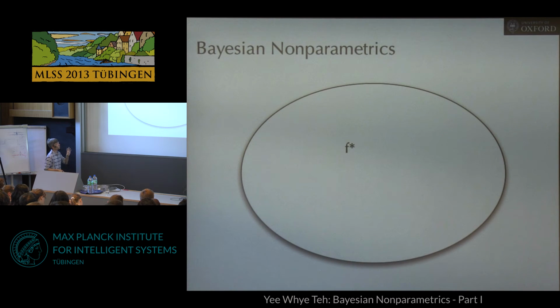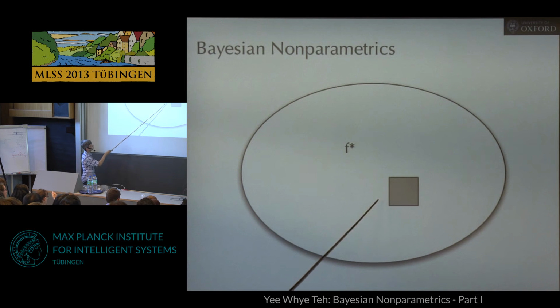Okay, so here's a little cartoon picture. Let's say that this is the space of objects that we're interested in learning about. Going back to the regression example, this might be the space of functions from inputs to outputs that's continuous in some way. Okay, and this is a very large space. When we take a parametric approach, for example, we might take a radial basis function to parameterize our function from inputs to outputs with a certain finite number of basis functions. Then what we are really doing is specifying a subspace of models that's a very small part of this very large space. Because we are only using a finite number of parameters, we cannot possibly cover the whole space of functions. So we are working only with a very small part of this function space.